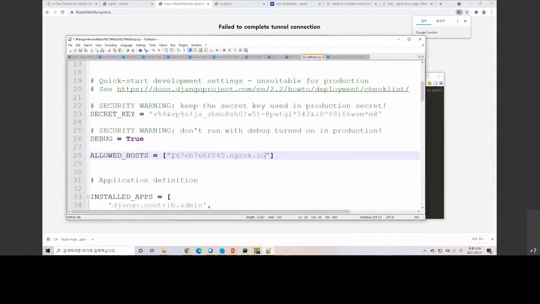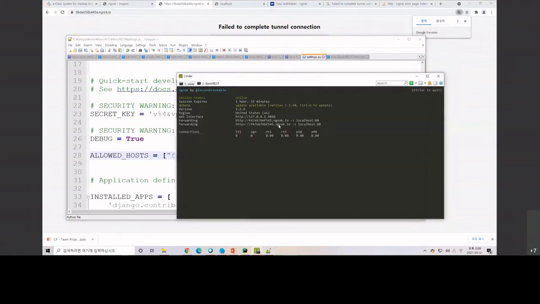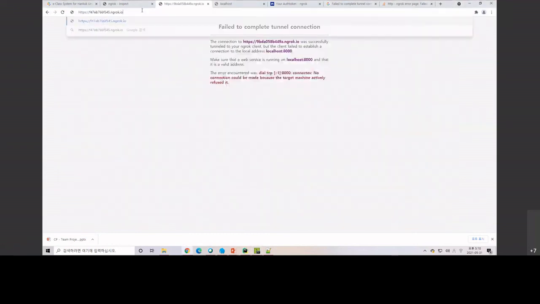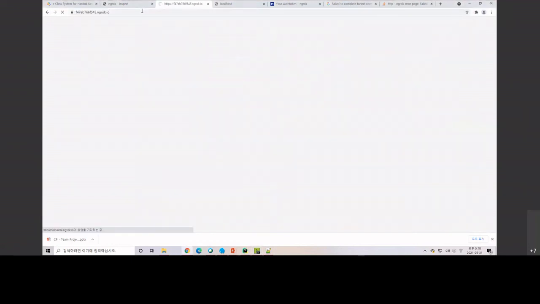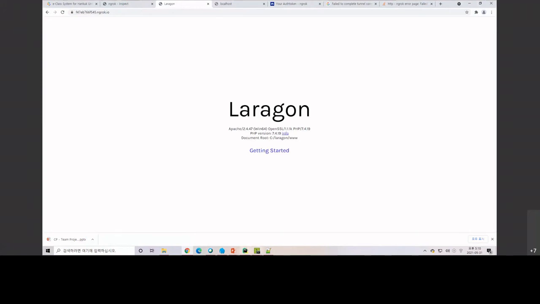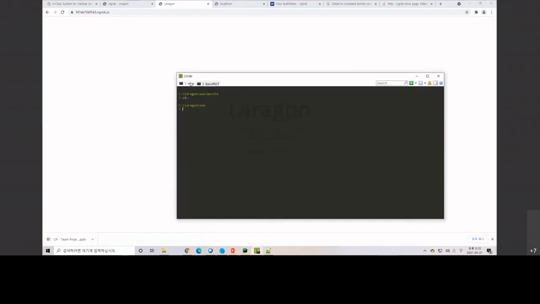Let me check if it is working well or not. Okay, now the Laragon works well. After you have this, I would like to run one more time cd basic REST. So we are entering the basic REST.